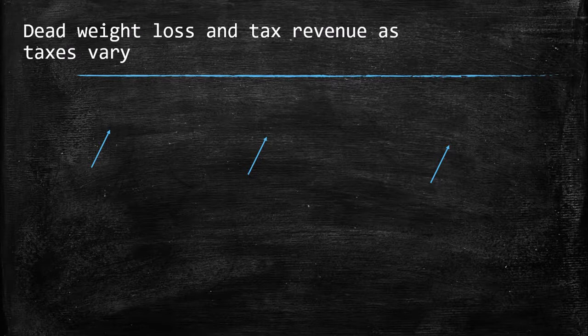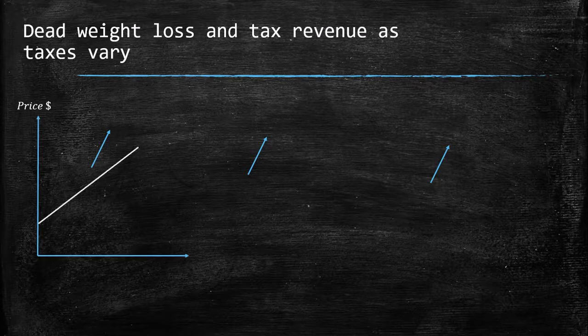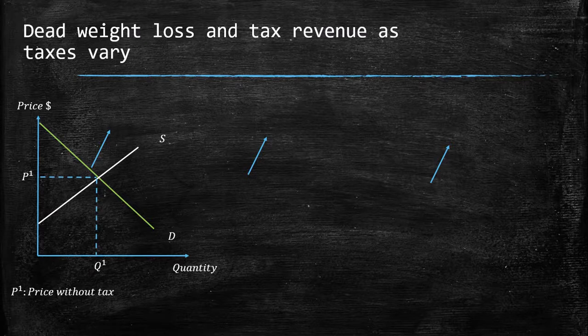So here, okay, we already saw about the deadweight loss, and we want to see here about the tax revenue, how it behaves. So here we have again the price. We return to the standard curves, not too elastic, not too inelastic. So here we have the supply and demand. Remember, here we have the equilibrium prices.